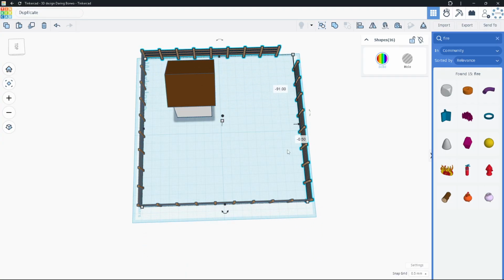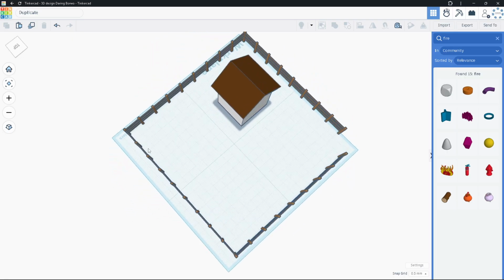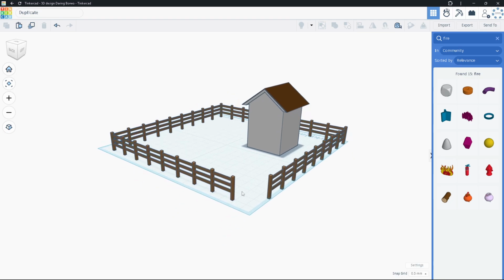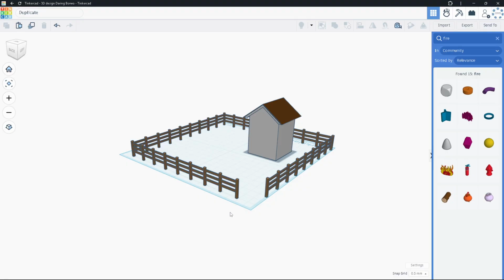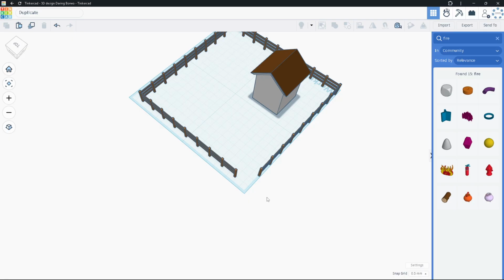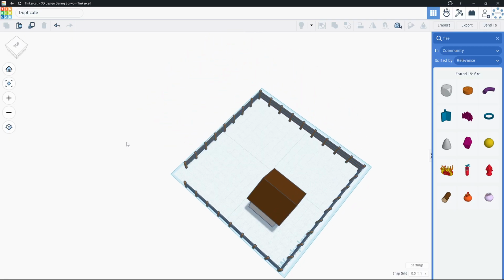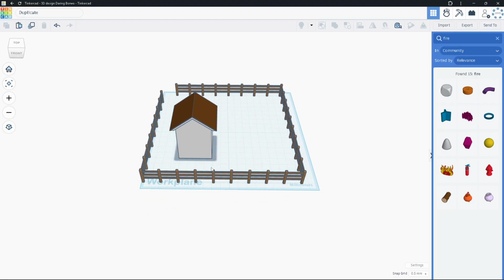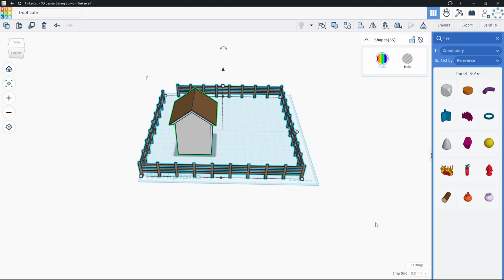So that wasn't that hard, you know. Copy and paste is still a very useful tool. And maybe right over here we're going to put our little gate opening. Maybe we'll put some trellis or something like that, right? So that's a useful way of using the duplicate tool, but it's not that fun.